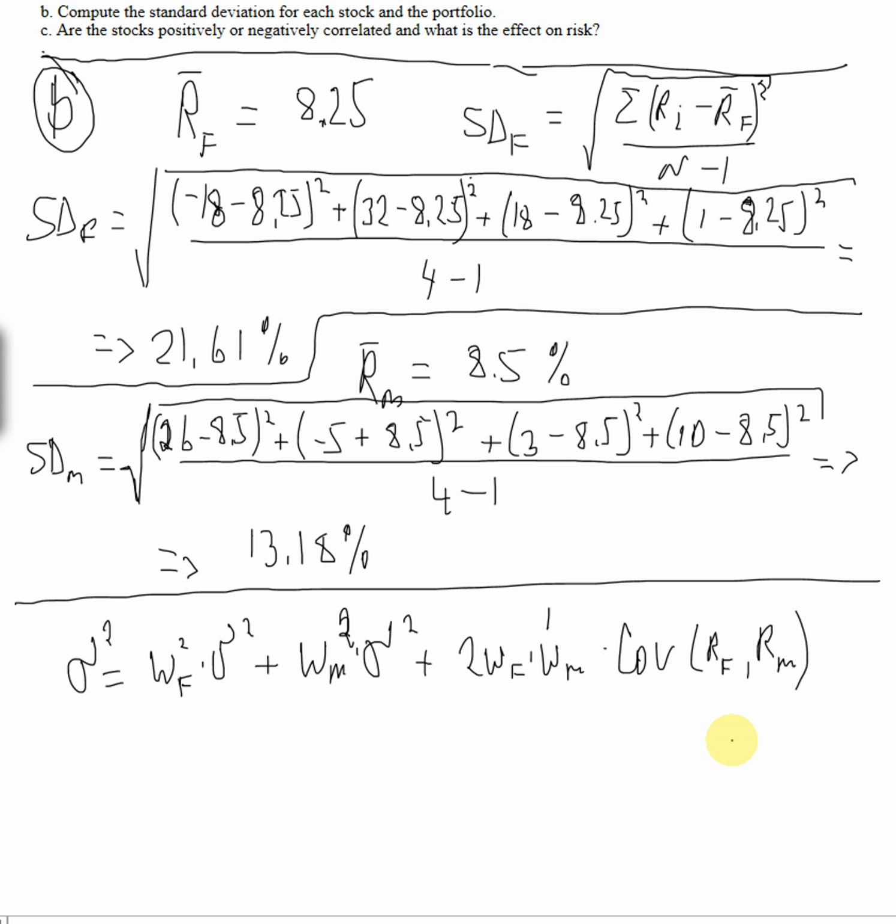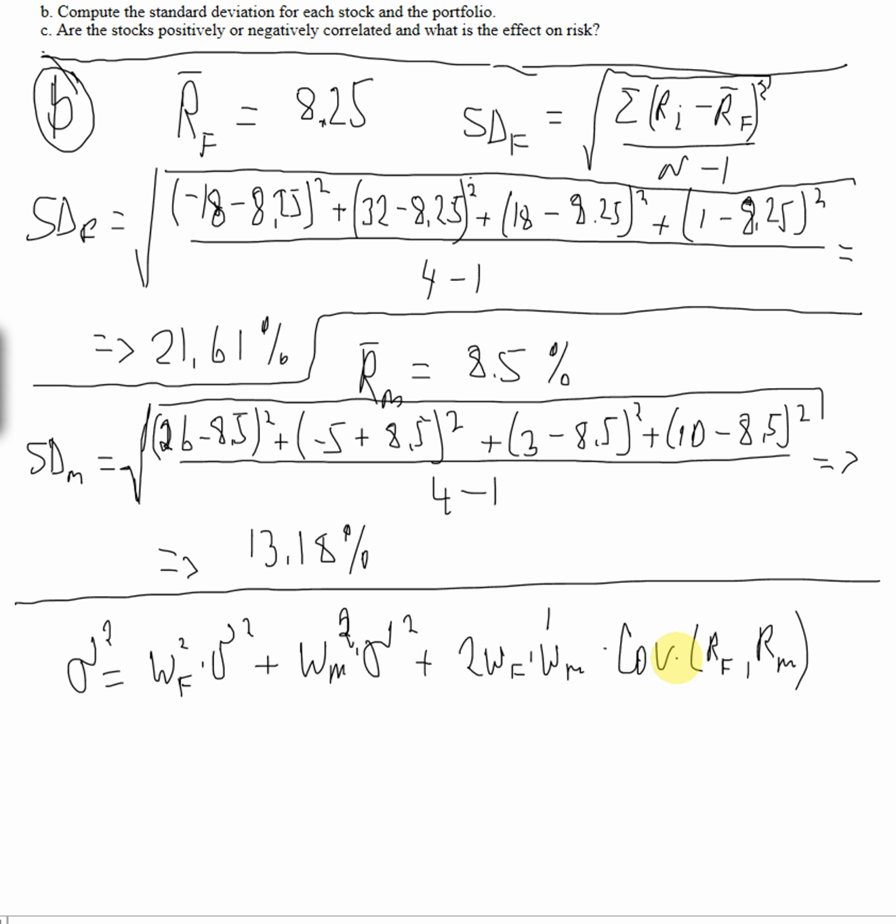So this would be the covariance of return F and return M. This should be interesting to do. Now what we need here is to calculate the covariance between RF and RM. This is going to take a little longer to do. In any case we will need the covariance formula for this one, because the result won't be a weighted average, so we will still need to get the covariance. How do we get the covariance?